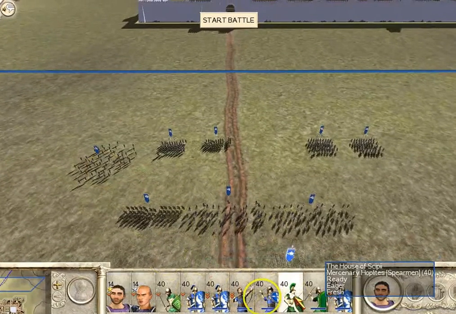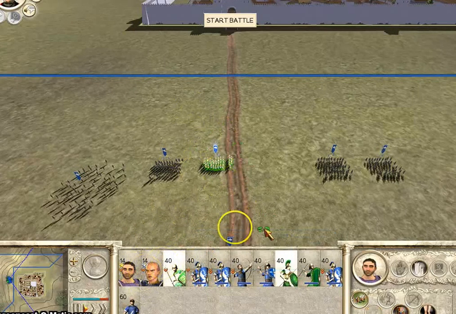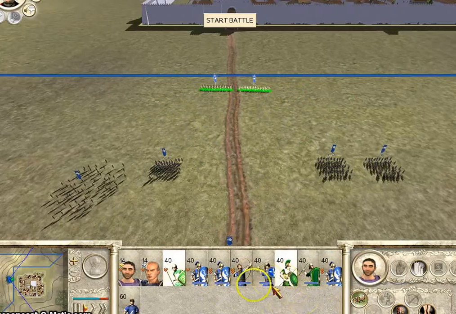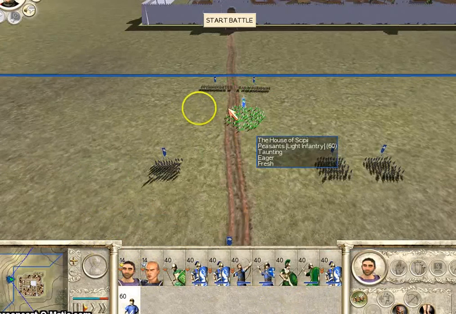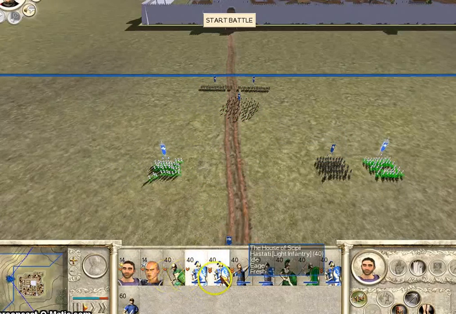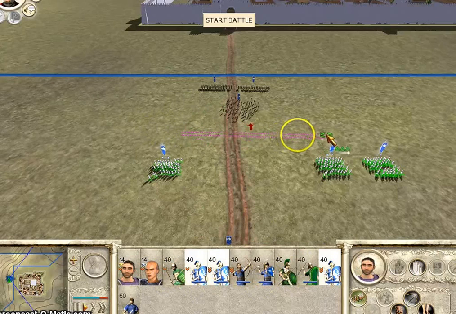Due to the fact this is the Greek cities, I'd actually like to send in these guys first. Also gonna send in the peasants first, behind them. Then I'm gonna send in the astral troops behind them.